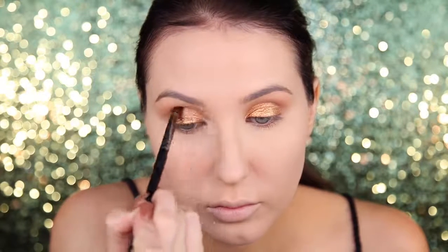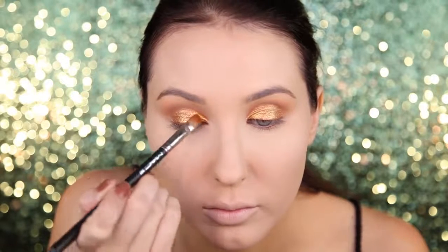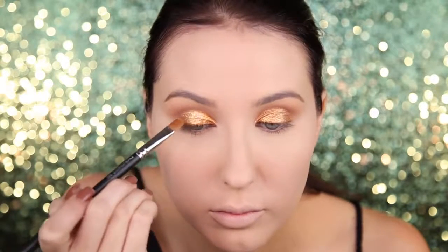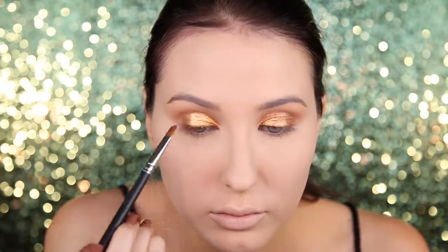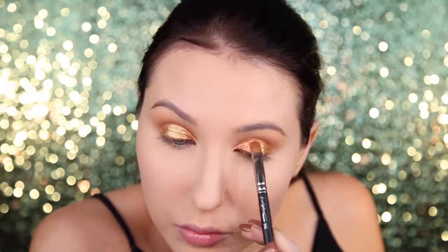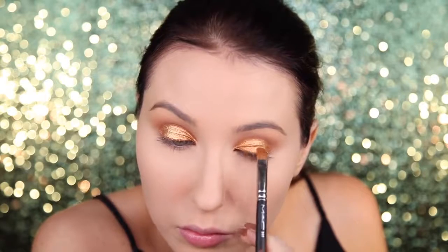I did pick up a pencil brush to blend it out with a totally blank pencil brush with nothing on it, and I was like, it looks good, but it could look better. I went in with a second layer because as you can see when you do a second layer, it pops like crazy. One layer is beautiful, but to me, a second layer is even better. So I wanted it to really have that intense, show-stopping, poppin' effect.